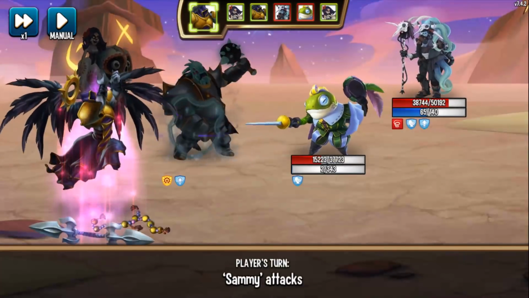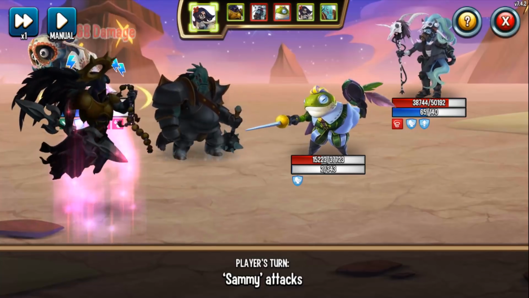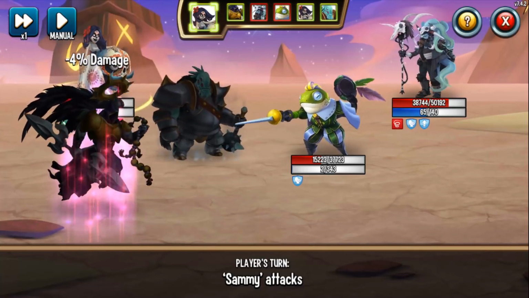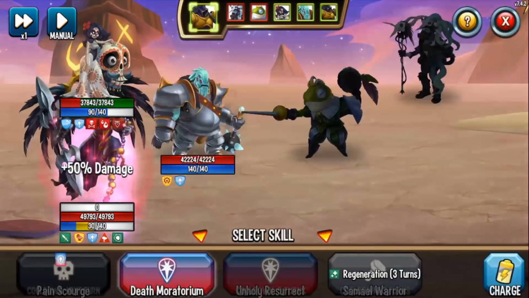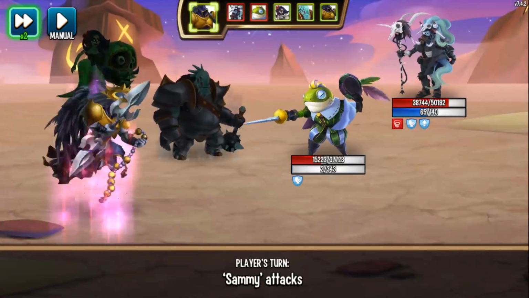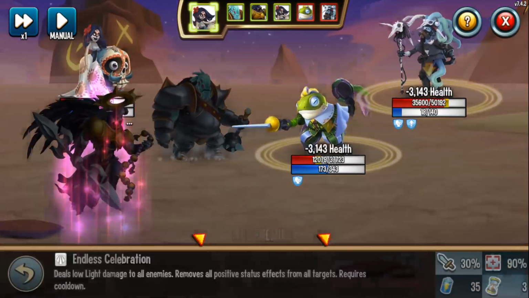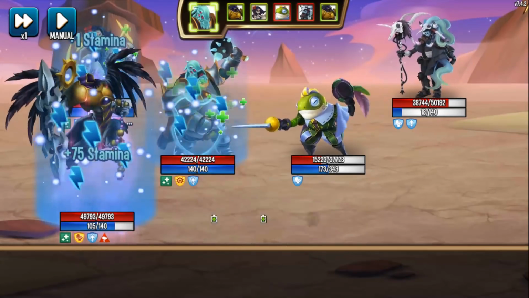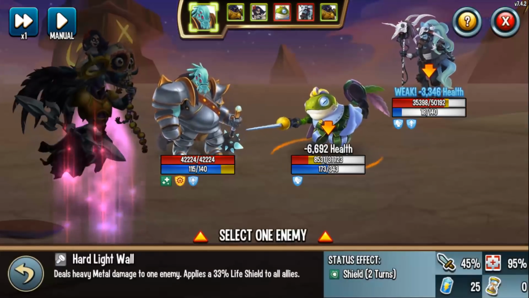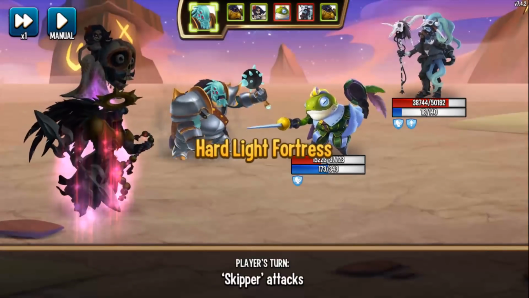Let's do Unholy Resurrect, bring him back from the dead. Let's give my team a 50% life shield. If I get the opportunity, will I get the opportunity? Let's see, recharge. Let's do death to, oh, I should have clicked Demise. Let's speed this up really fast. Unstoppable. Let's do Endless Celebration, removes positive effects, don't need to do that. My Charging Banner kicks in, gives my team stamina. Let's do the Solar Storm, Hard Light Fortress, 50% life shield.